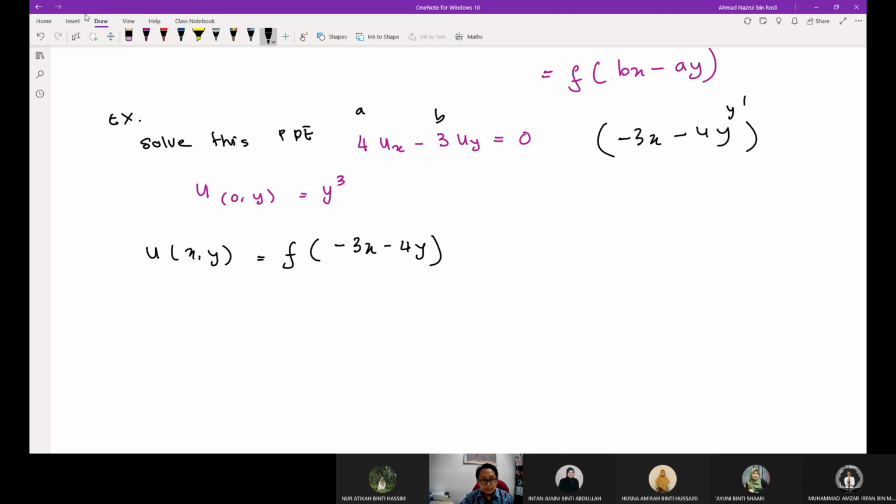Kenapa? Sebab kalau you prove nanti kat atas, if you can prove for this one, you can find that ux prime is equal to 0. Kalau you buat balik macam atas tadi, you akan dapat ux prime is equal to 0. Tapi kita tak buat kat sini lah, ini dah tahu dah. So sekarang cari lah uxy yang sebenar ni berapa. Okay, so buat dulu. Okay, saya bagi masa, you try dulu buat.